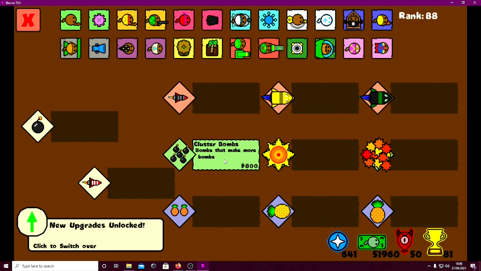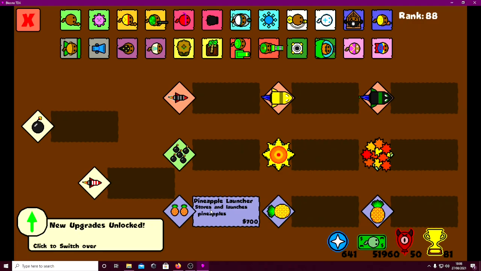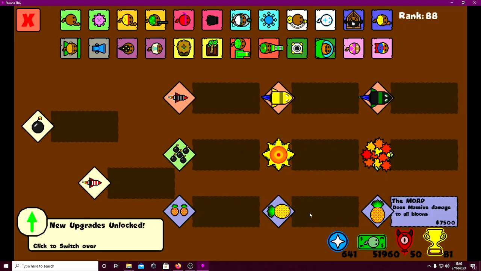Middle path, it's Cluster again. Clusters work very differently in this, they don't tend to stack on the same balloons. This path is not very strong. And then we have the bottom path, which is Pineapples, which turns into a charge tower, and this is incredibly strong.